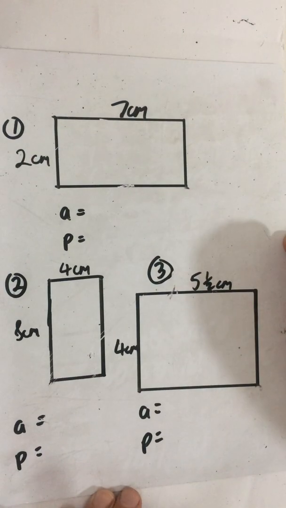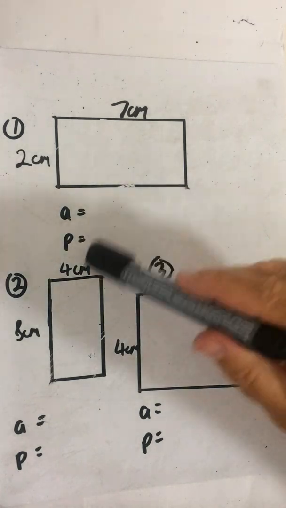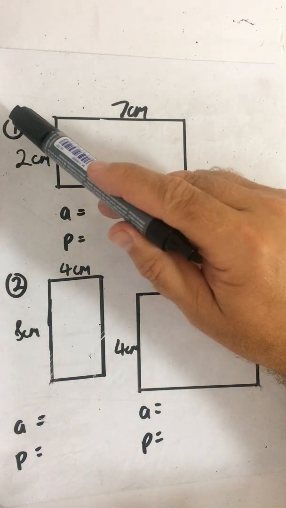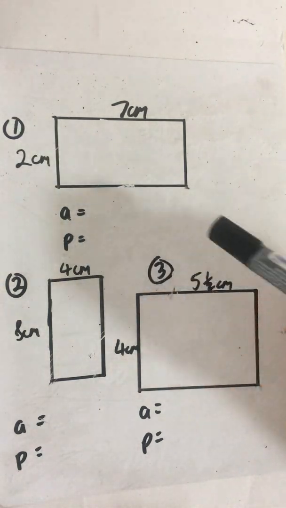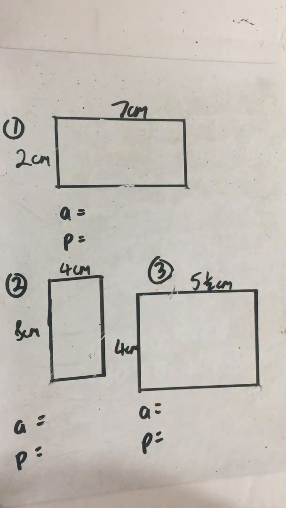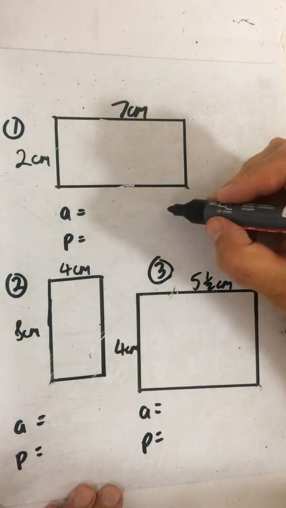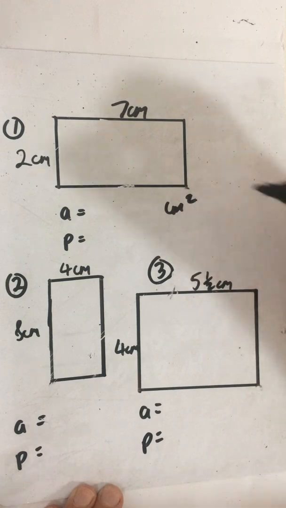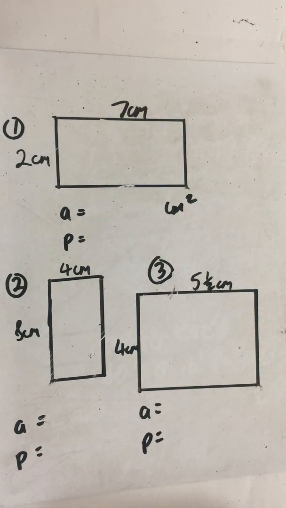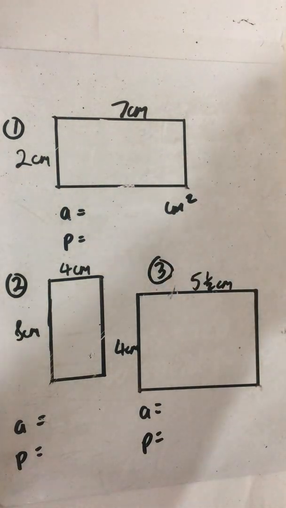Can you very quickly, and I expect us to do this quickly, please, because we've got a lot to get through, find the area and perimeter of each shape? So number 1, A equals, P equals. Remember, with area, you have to do centimeters squared. Area, length times width; perimeter, adding up the sides. Pause the video while you do that, please, and then press play when you're done.